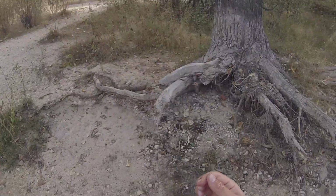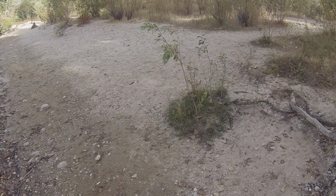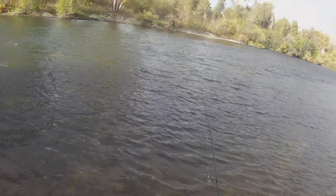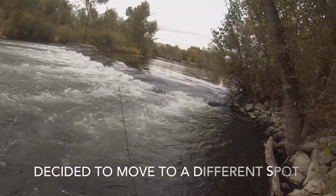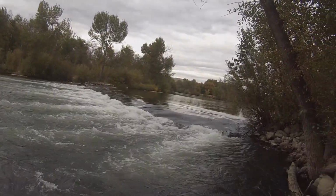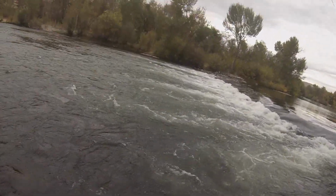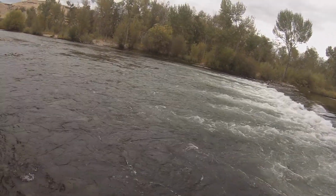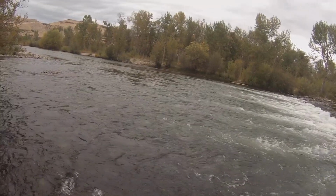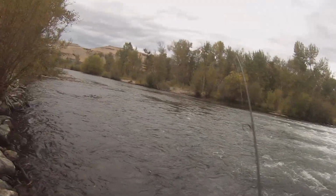Alright, so I went over and switched to this split shot and a worm. I wasn't really having too much luck on the spinner. Missed one barely when the camera was off, which is frustrating, but we're gonna give this a shot. See what happens. There we go, got one.